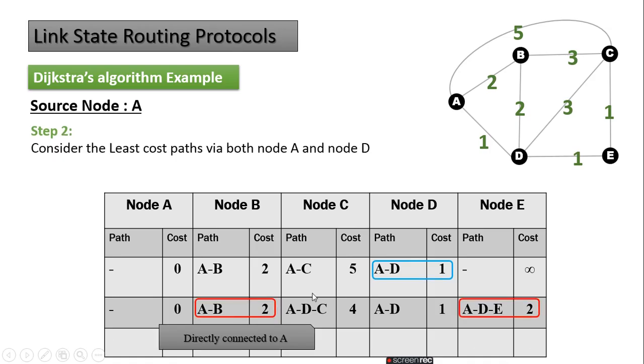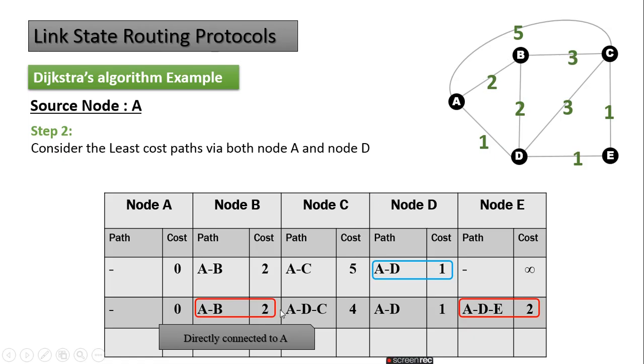So if you select AB2, our task is to find the best path which can improve for the nodes. So node A we don't take. Node B is the one that we are at the moment, so we are going to write it exactly as it is. What about node C? Can you reach C via AB? Yes, we can reach C via AB. It's A, B, C, but the cost will be 5.